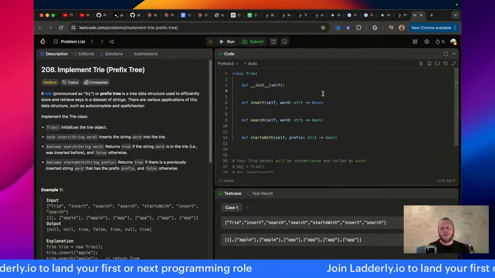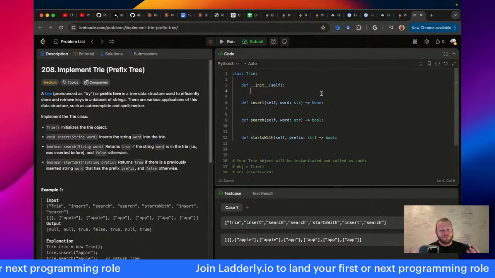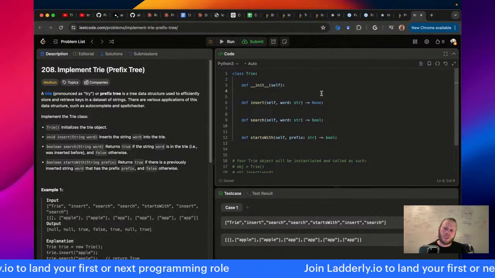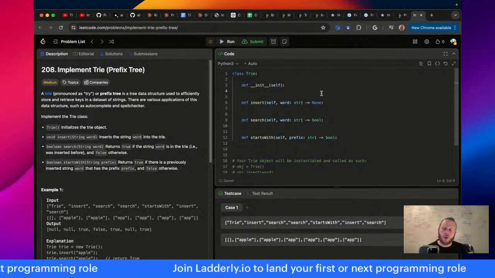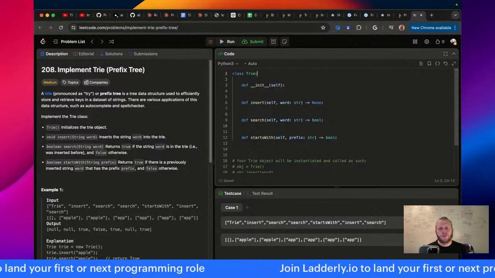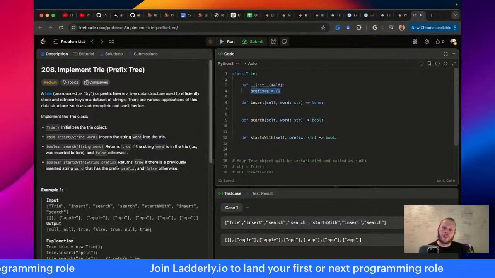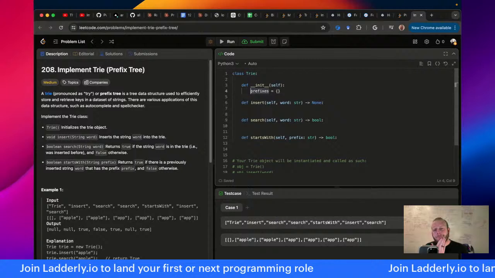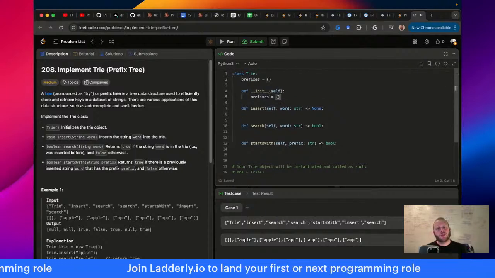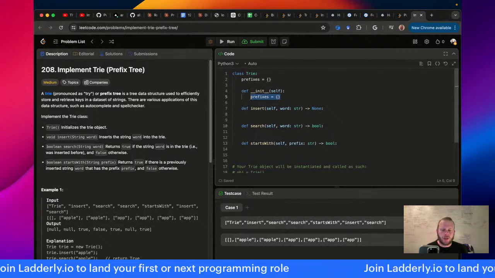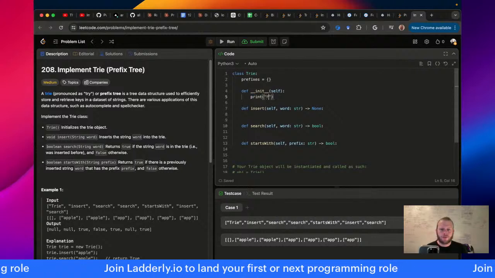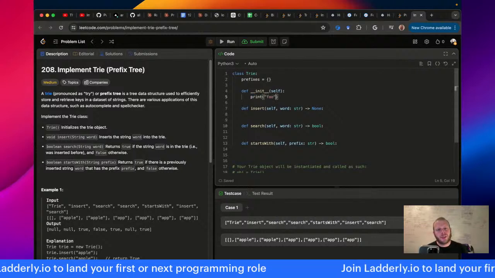So how am I going to implement this? I'm going to be using a dictionary as an internal data structure. So here, I'll call this prefixes. I want to put it out there, but I don't know if I can do that. I think so. Let's just log that I can reach prefixes.